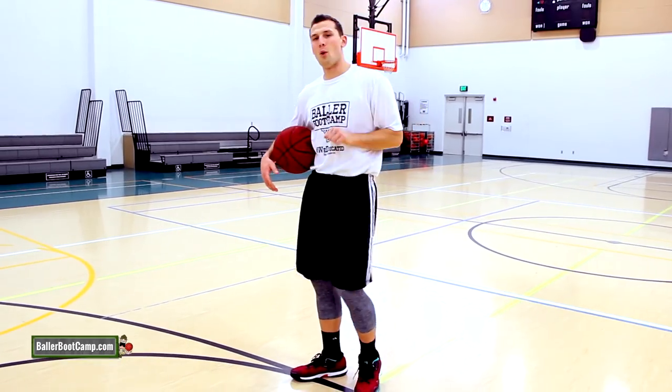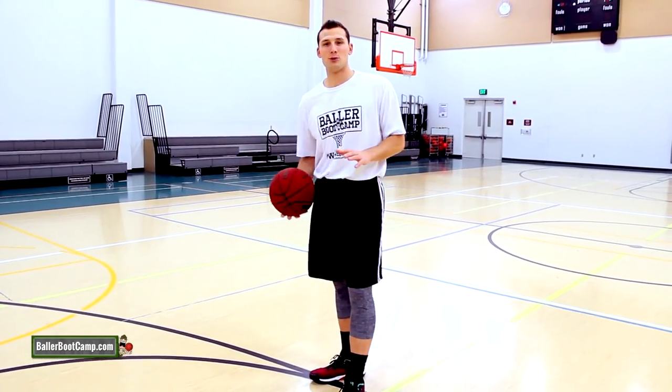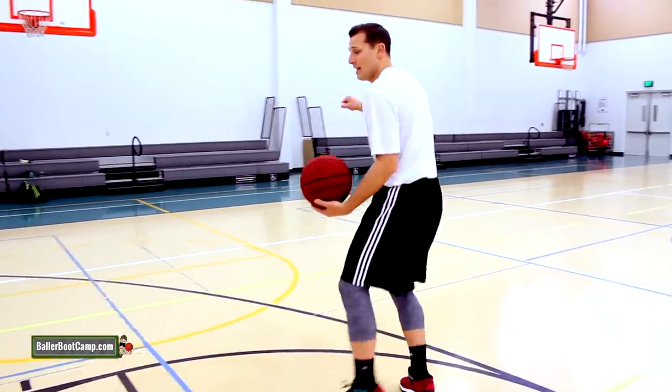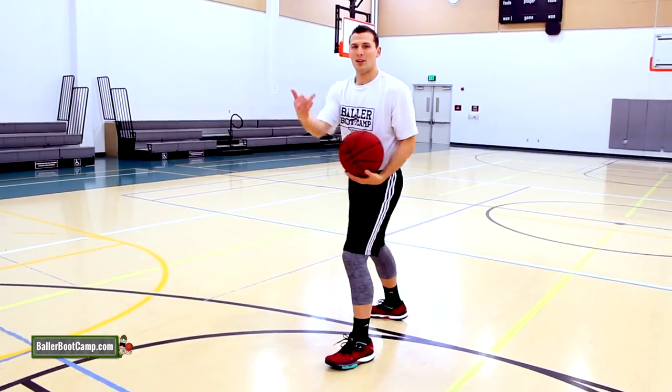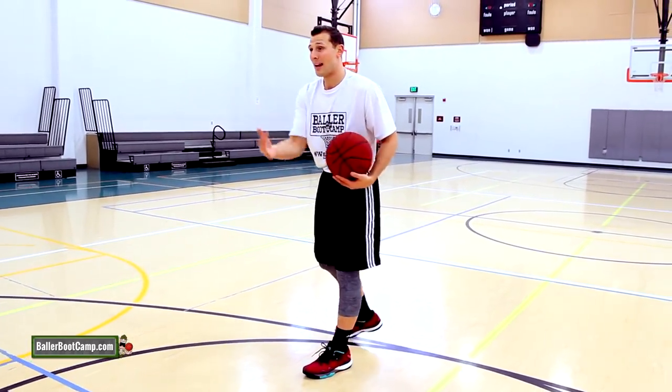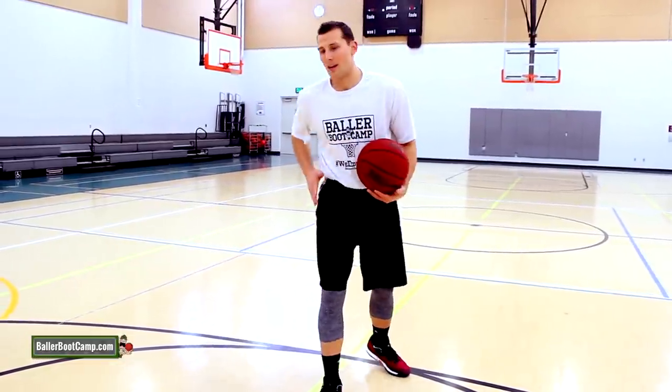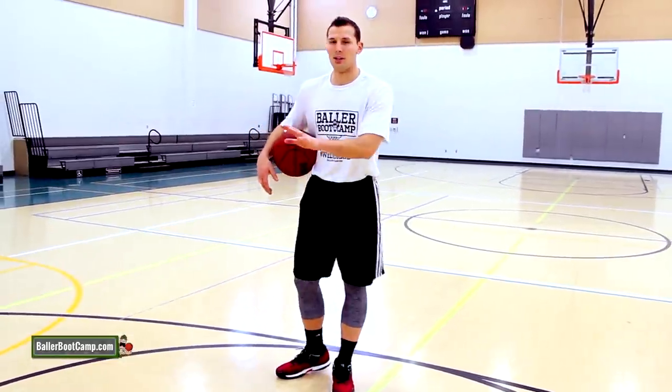Okay, so I'm gonna show you guys 4 little counters that you guys can do out of this retreat dribble to change directions on your defender. A lot of times what happens when I retreat, they come with me and they rush me. Now they're almost like in a closeout situation. They're coming at me. So if I can change directions and change speeds and get my weight going forward, then I can usually blow by them if they're not doing a good job on defense.